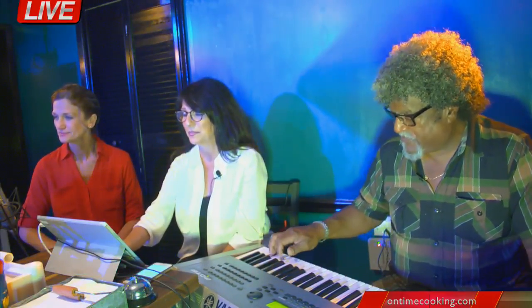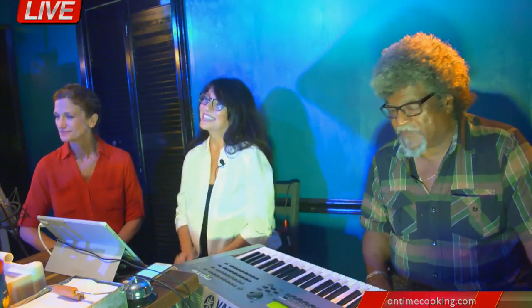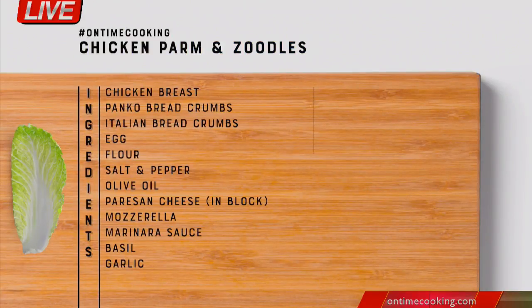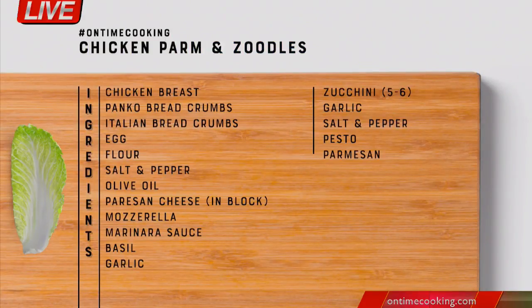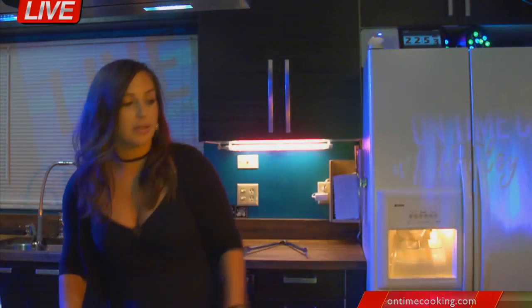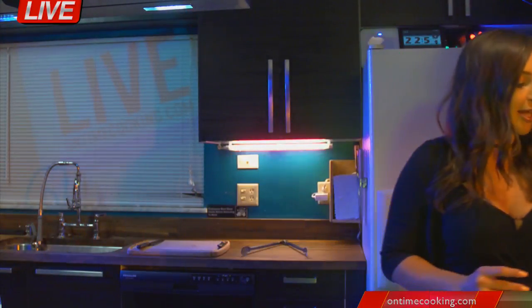Now, I love pasta, but it's not always calorie friendly. And I know a lot of people are getting more and more health conscious, more people are going gluten free, low-carb diet. So I'm going to show you something that is a great alternative, and I use this all the time during the week especially. So this is a spiralizer, and we're going to make zucchini noodles tonight.